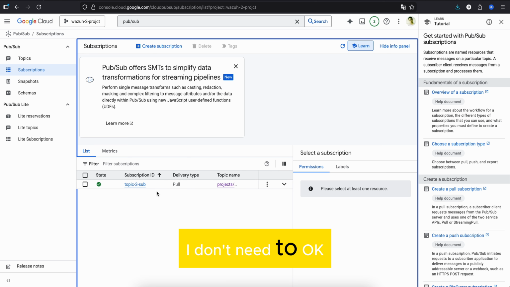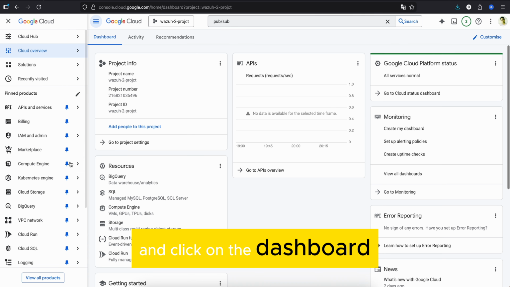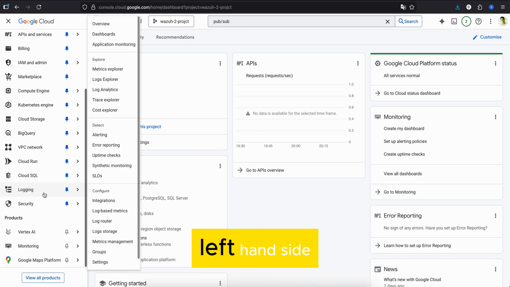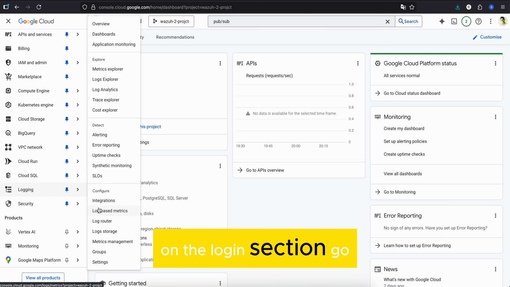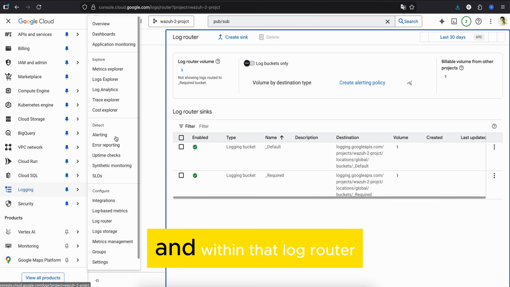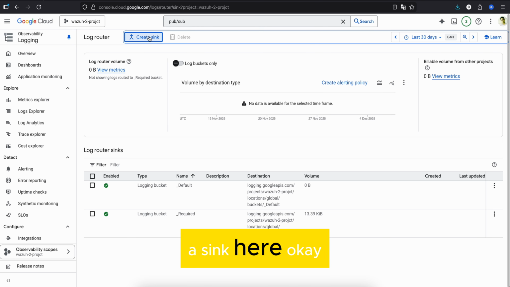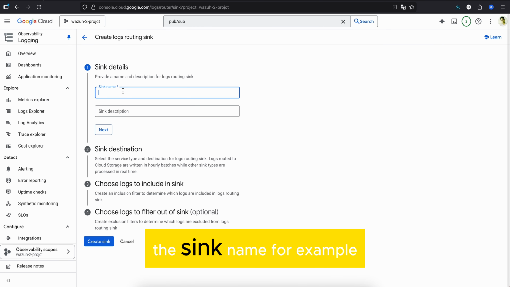I don't need to. Okay, go back to your home and click on the dashboard, and from here on the left hand side in the logging section, go to Log Router. Within that Log Router we need to create a sink here. From create sink, give the sink name, for example sink 2.